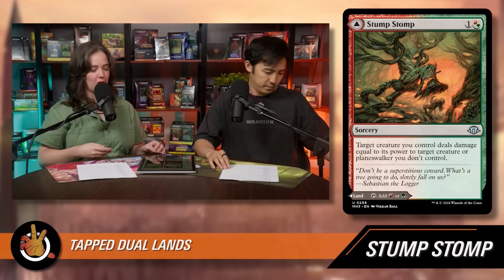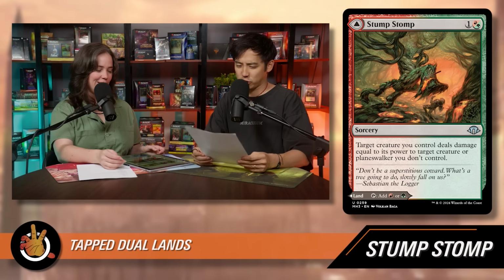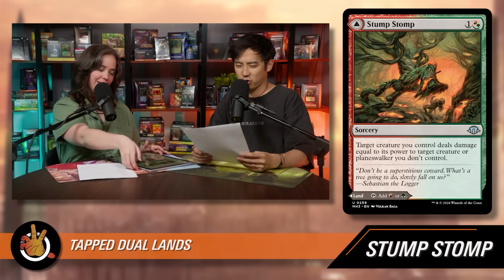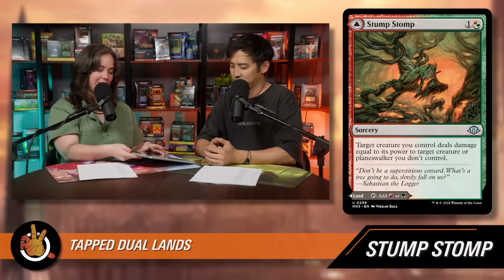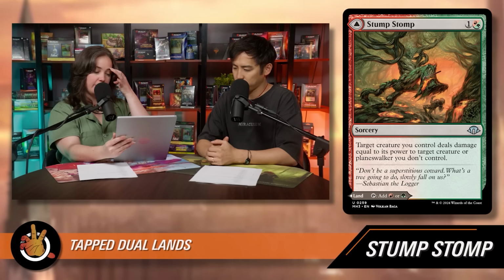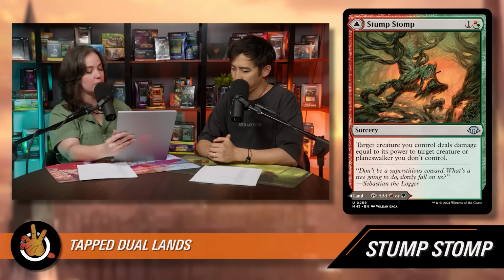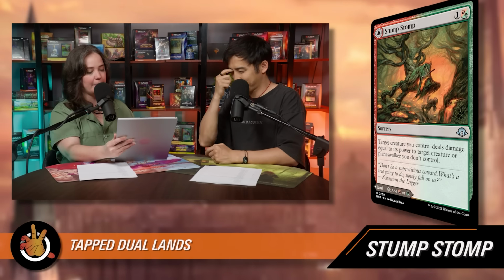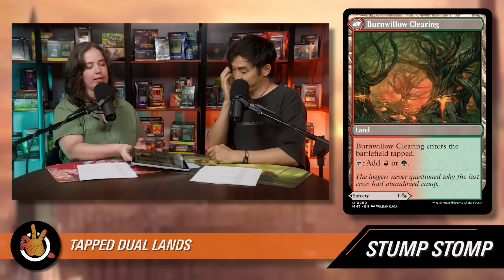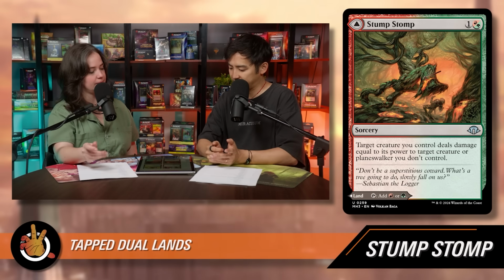This next one is Stump, Stomp. What I do when I go to the LGS is I Stump, Stomp. Yeah, net deck and Stump, Stomping. This is predictably Gruul. It's one and hybrid red-green for a sorcery. Target creature you control deals damage equal to its power to target creature or planeswalker you don't control. It's a bite effect. And on the back is Burn Willow, a red-green tapped dual, of course. So only two mana. It's a one-directional fight spell.